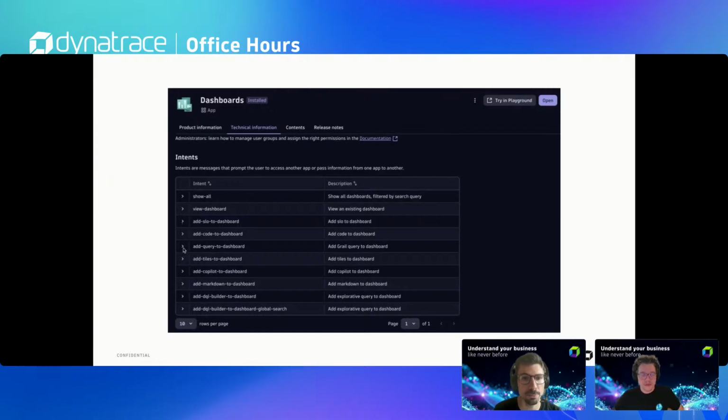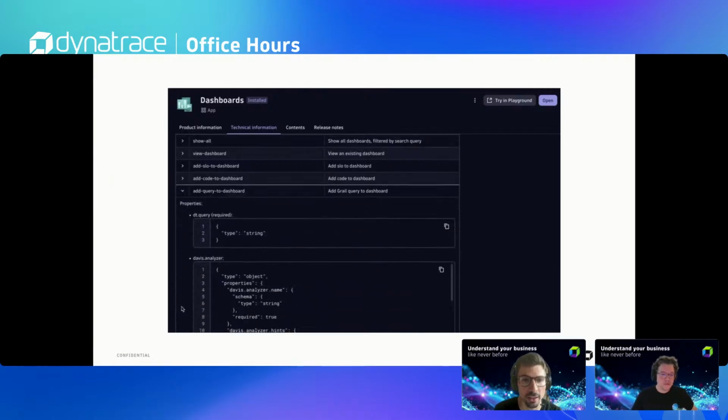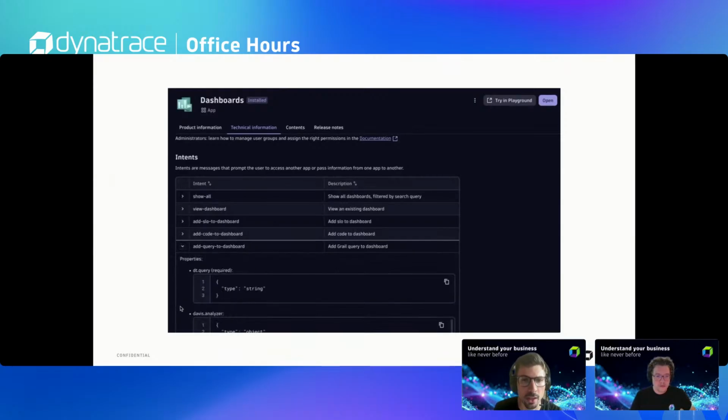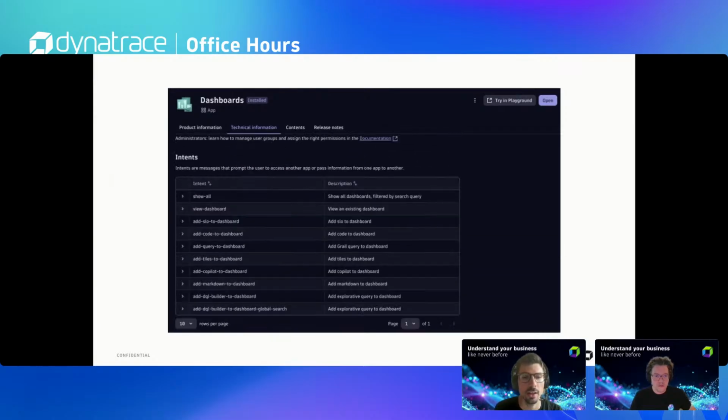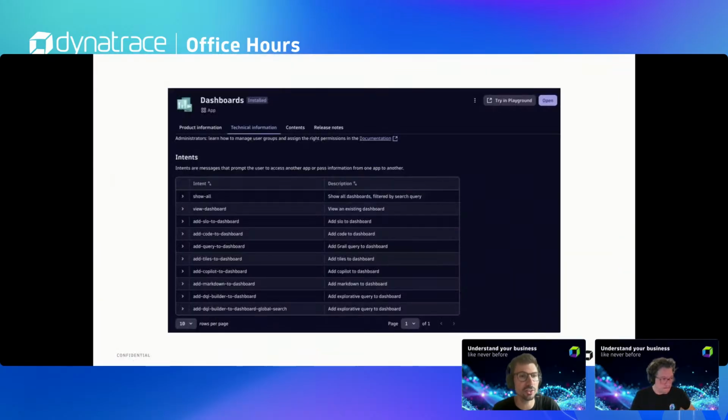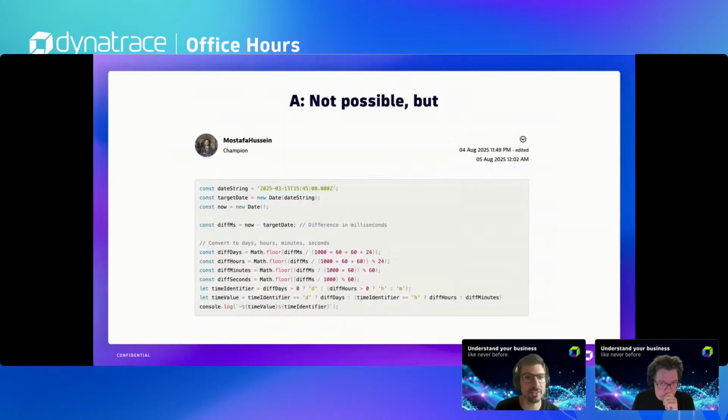And if you expand any of those intents, you can see which are the required parameters and which are the optional ones, the ones that don't have the required keyword. And if you send an intent, which is in the end just a JSON object with the following parameters, for example DT query, you will be able to open a dashboard with that DT query. And you can check that in the hub for any app.